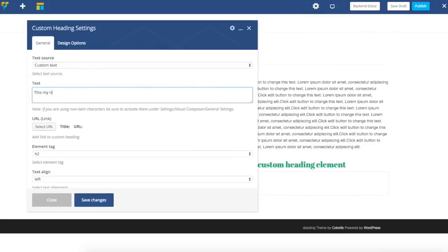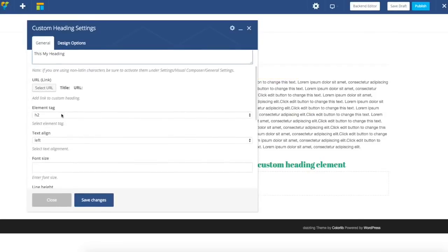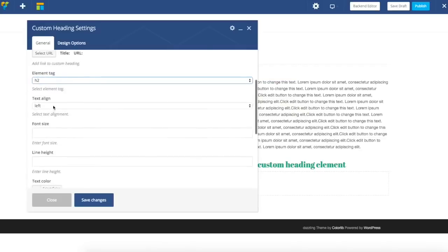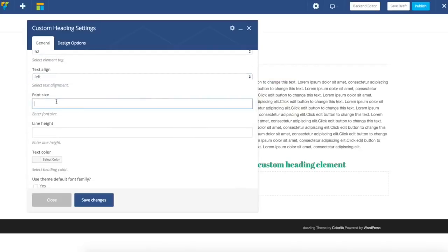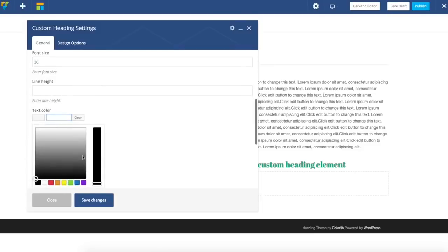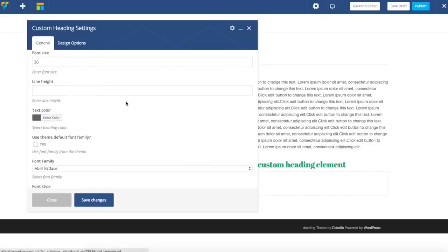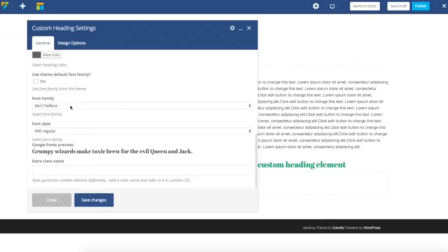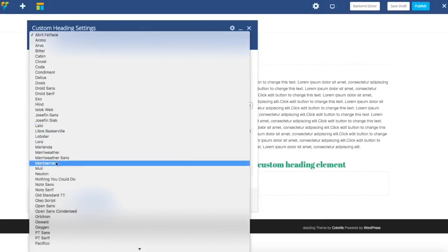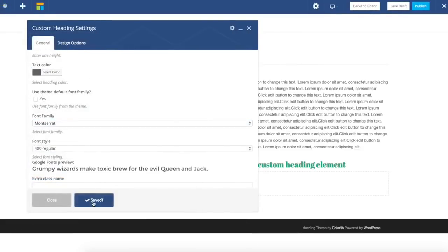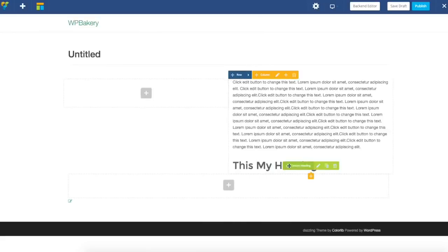This is my heading. I can specify the tag, text alignment, font size. Let's set it to 36, line height. Well, let's change the color to gray and maybe use some Montserrat font. Okay, here you go.